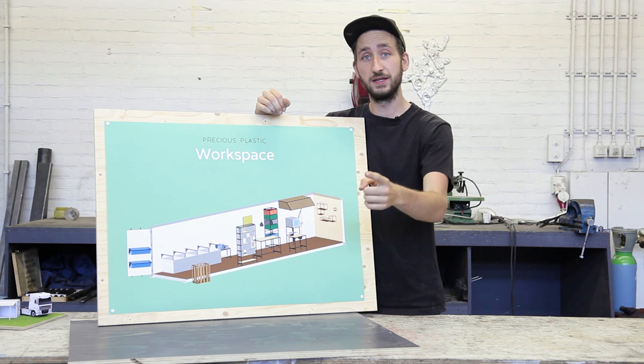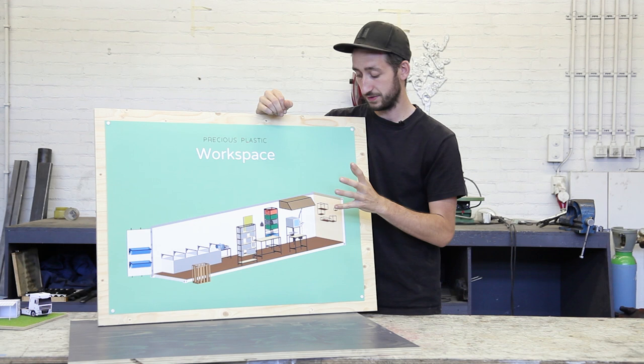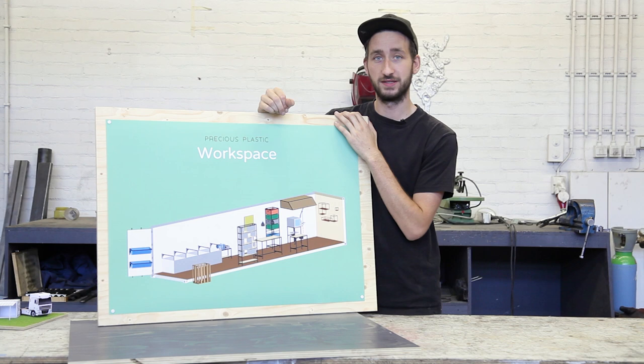Now, in the next step, we're gonna do the final one, which is exciting, is to give it a paint job and add some last accessories. So really finishing up the entire project.